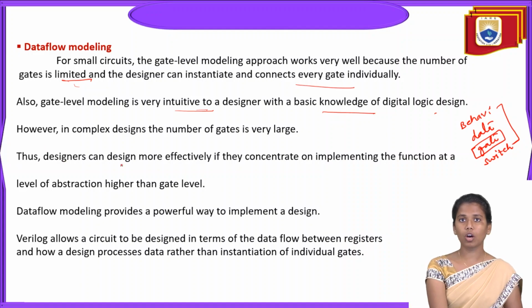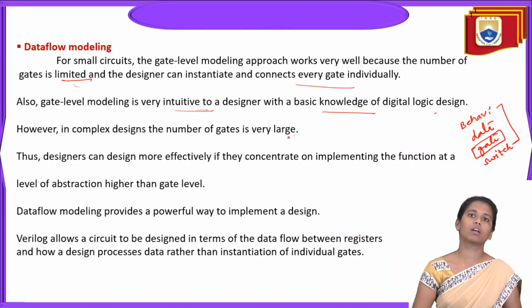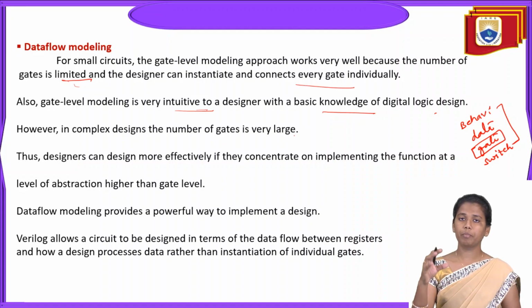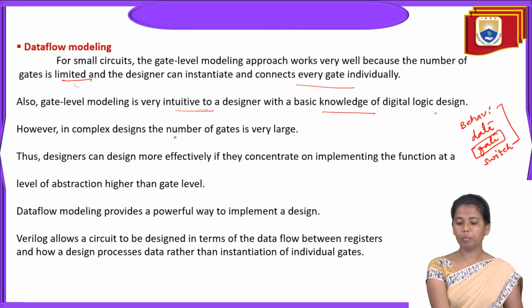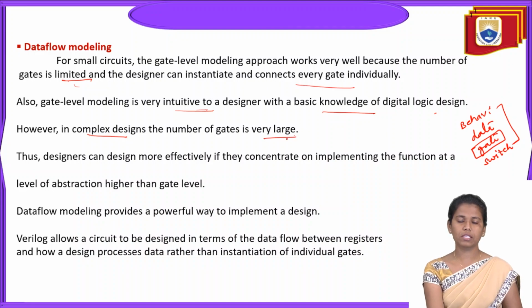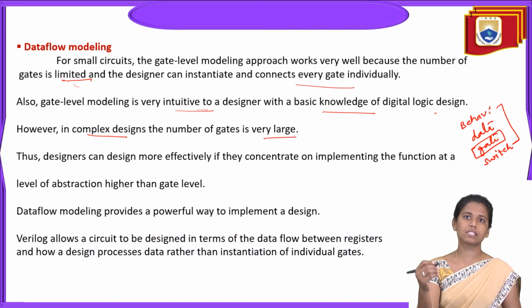However, in complex design, the number of gates is very large. Obviously, based on the structure that you are considering, if your structure is big and large, or enormous, then you need more gates. And if your structure is very small and plain, obviously the number of gates would be very less, right? So for complex designs, we need a very large number of gates, whereas for simple designs, we need very few gates.